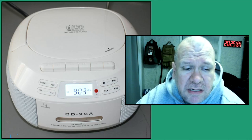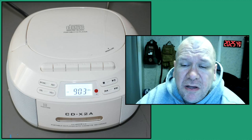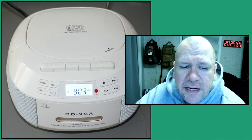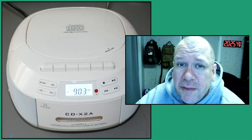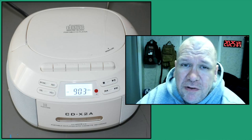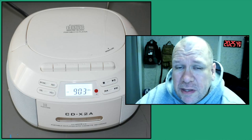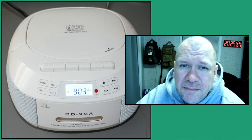The buttons — volume up and down, next song, previous song, fast forward, and rewind — everything's there, it's very simple. On the pause, play, and fast forward, the actual words are not written on the buttons. You have to know what they mean, but for the most part they're common sense. If you've ever used this kind of radio, you know what they are, but not all the words are written on the buttons, so that's a little bit of a downside — makes it not perfect.